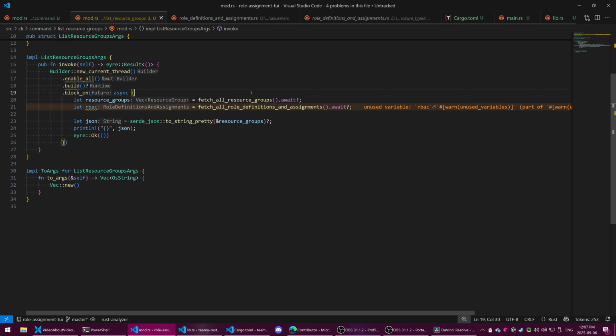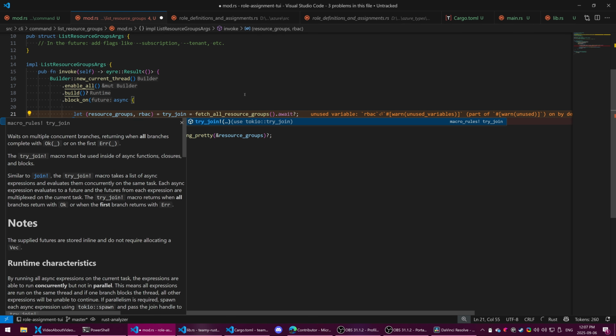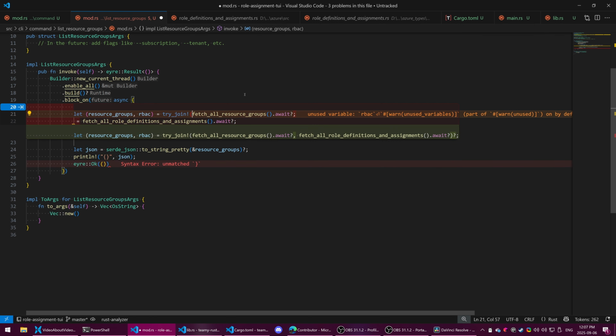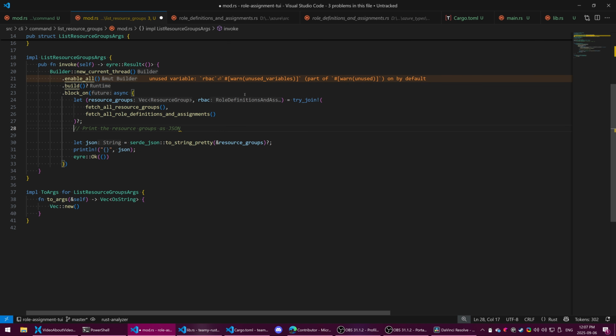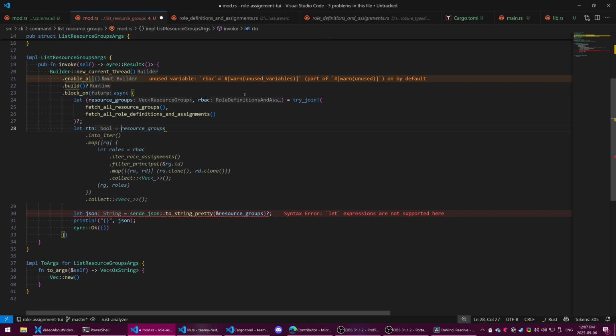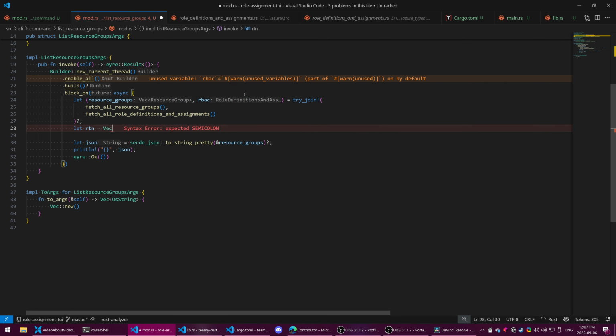And to fetch these in parallel, so the resource groups and the role definitions, we can use try join from Tokio, get rid of the await calls, and now we want to print all the role assignments for the resource groups. So if we create a return object, which is going to be a vec, this is where we're going to dump our results.